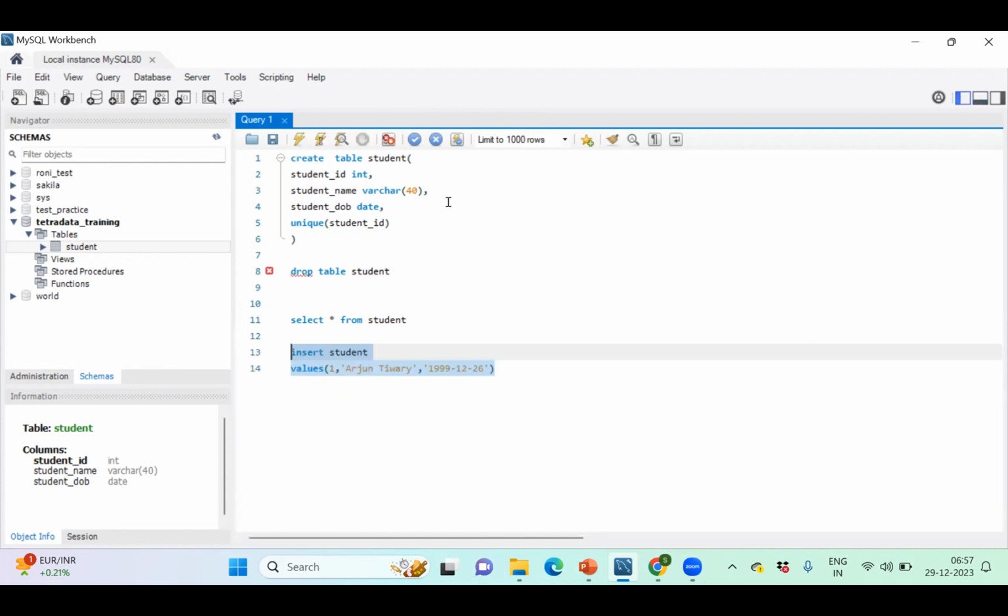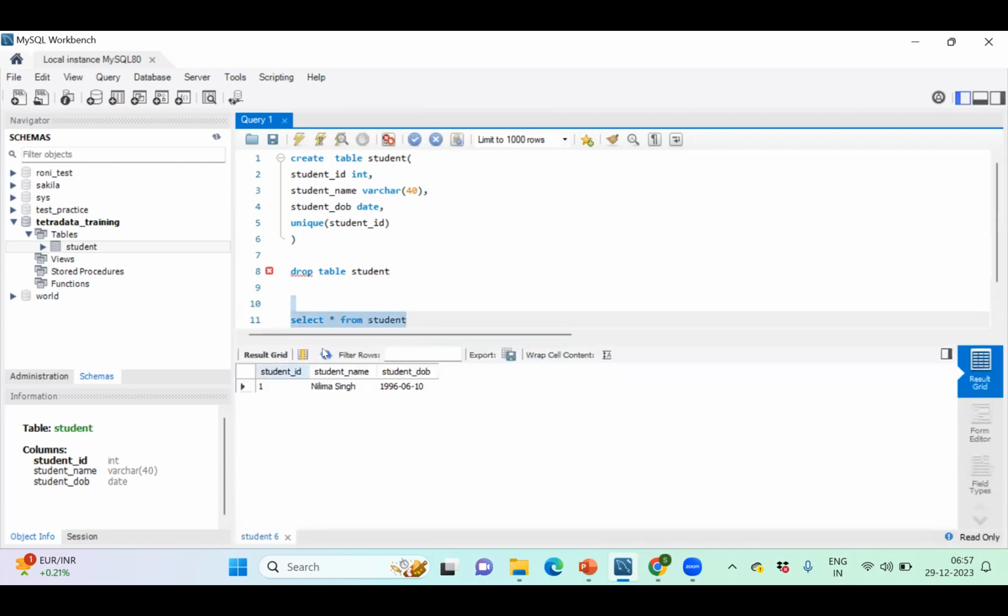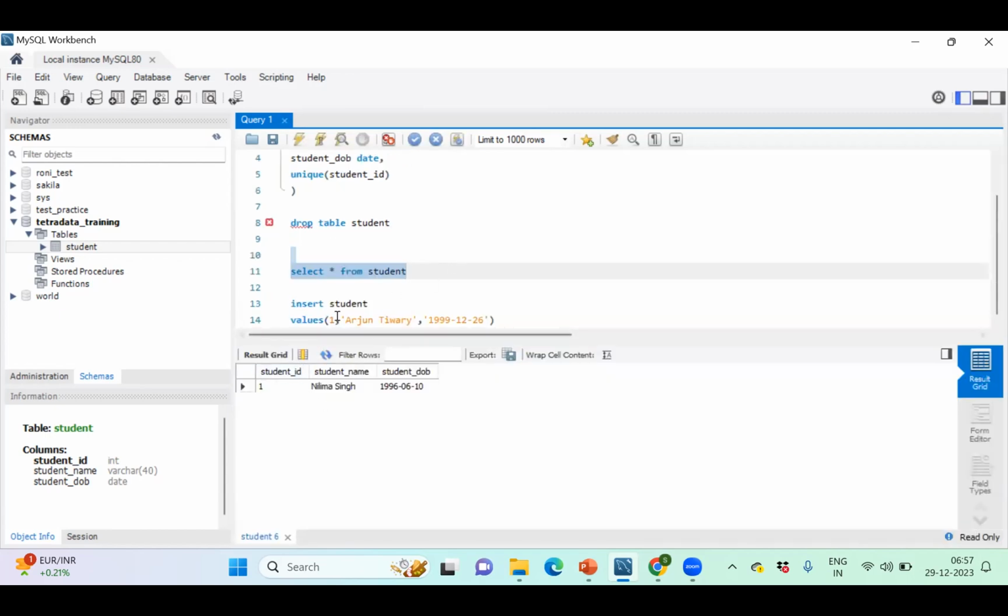So as I made this student ID a unique constraint, I have imposed a unique constraint on top of the student ID. So I need to always make this thing unique. I already inserted 1 as a student ID in my previous insertion. So I cannot use the student ID 1 again over here. Okay. So this is how unique should work.